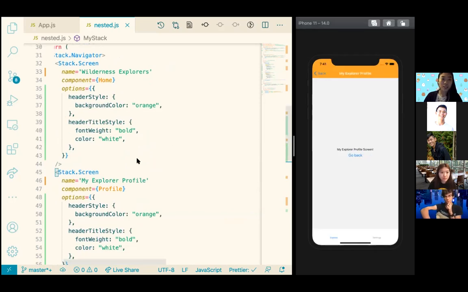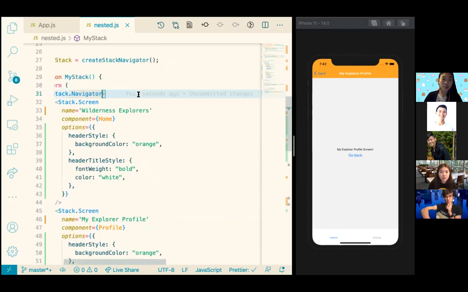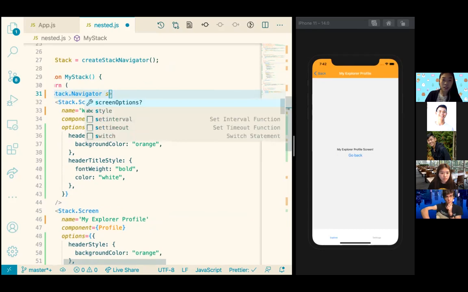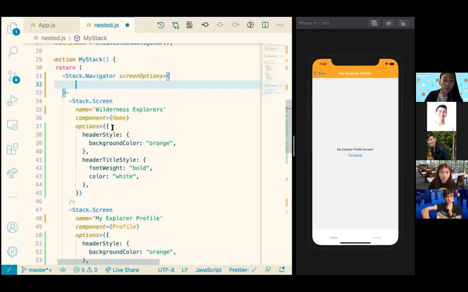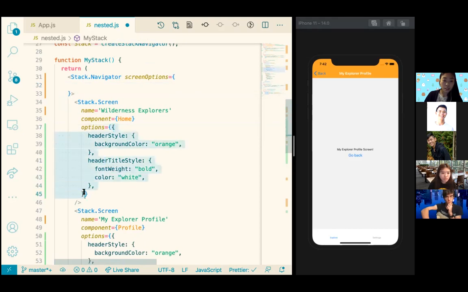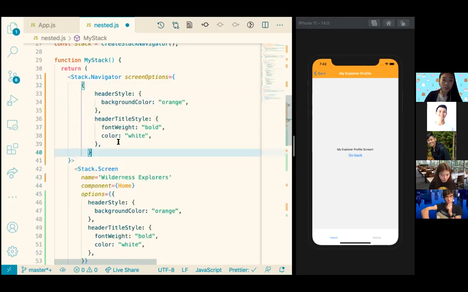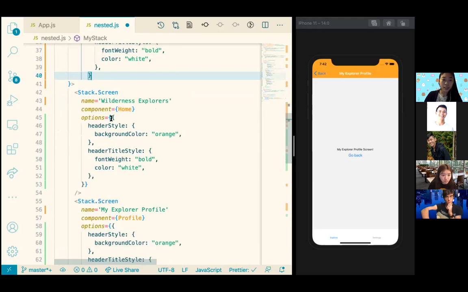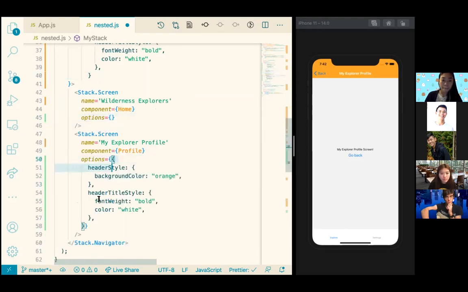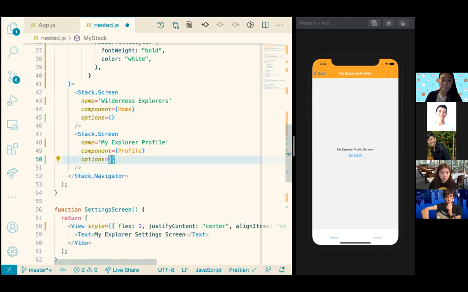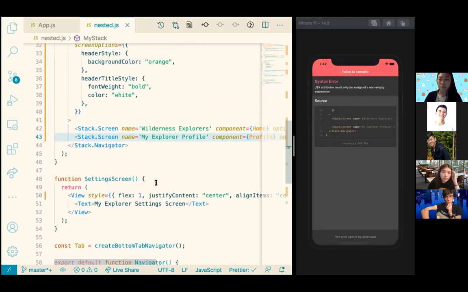So I could just copy it over, and then it becomes the same header style. But a better way to do this is to replace, what am I saying? Screen options. Replace this with the screen options prop. So I'm going to copy it over. And then I'll just delete these. Oh, okay.